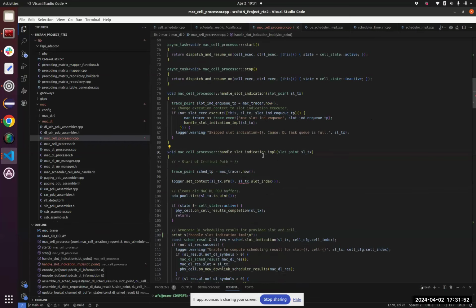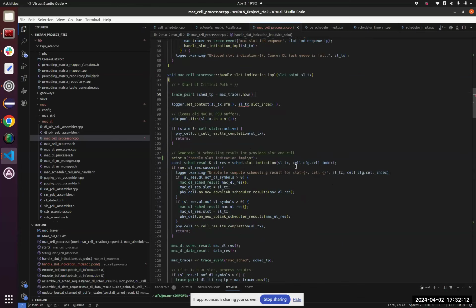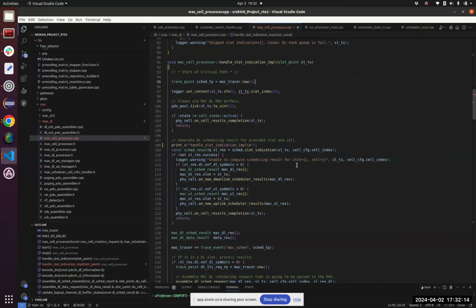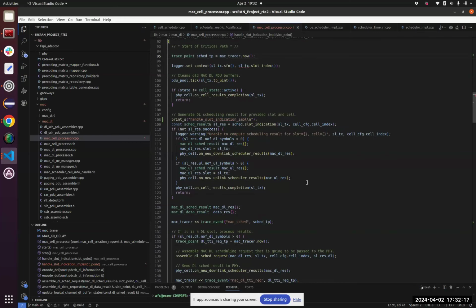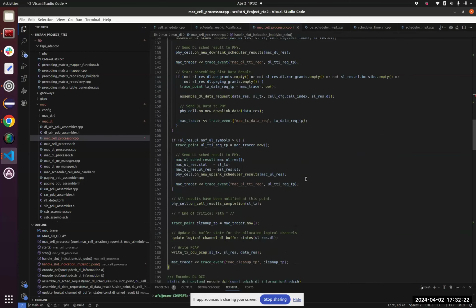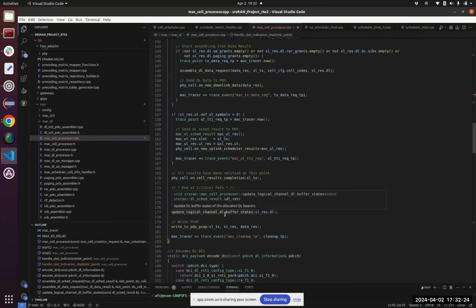And inside here, also the channel get state, line 9197.